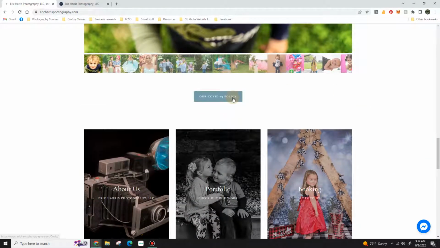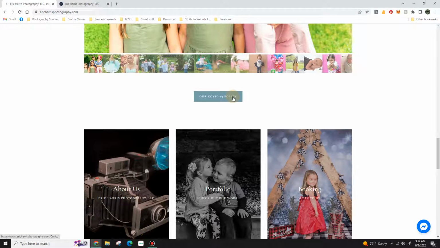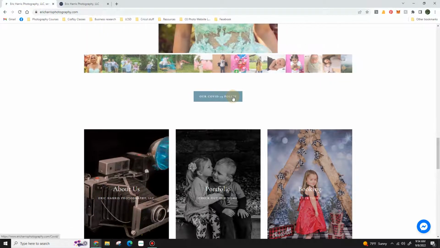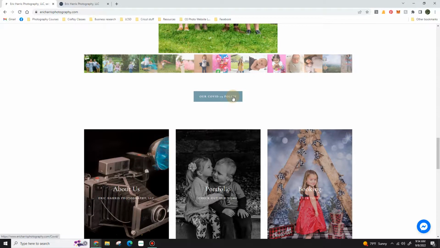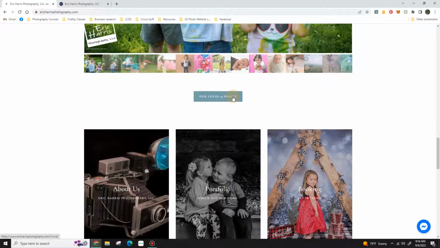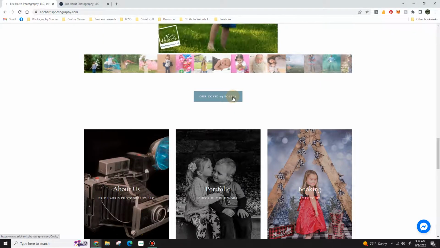Okay. And then you have your COVID-19 policy, which you live in Philadelphia. Do you still need a COVID-19 policy? Like, total honesty, is this still a thing up there? I'm not sure. I know a lot of countries are still really locked down, and I'm not sure what states are doing right now.